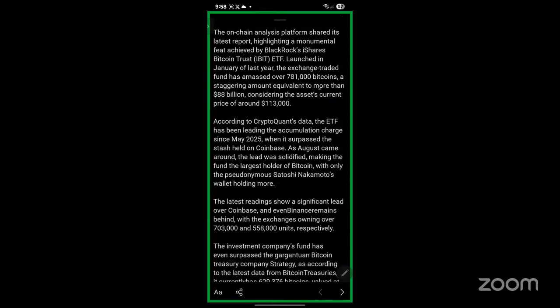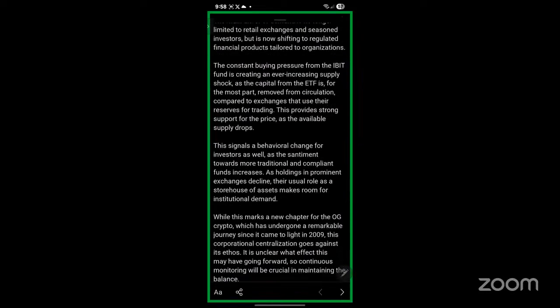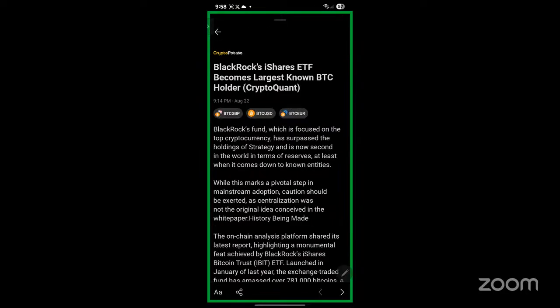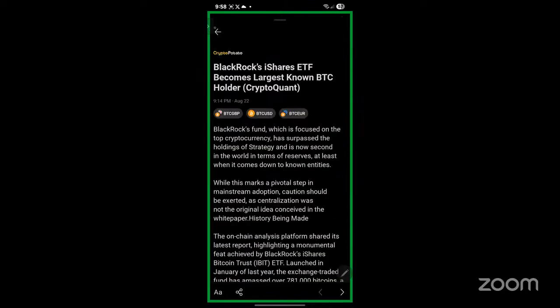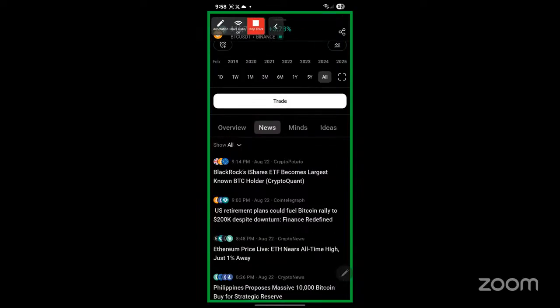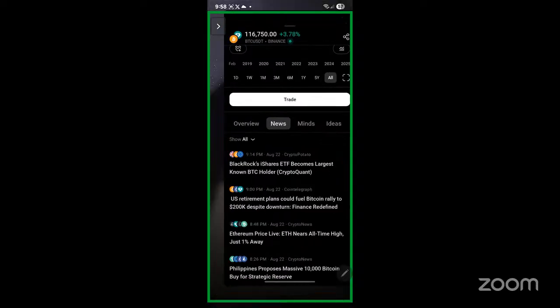So this is positive news, and that's why you saw that crypto is going bullish. At the same time, the cutting of the interest rates is also good news within the crypto space. That's why you see the market is bullish. Unless you have any question, allow me to stop here.